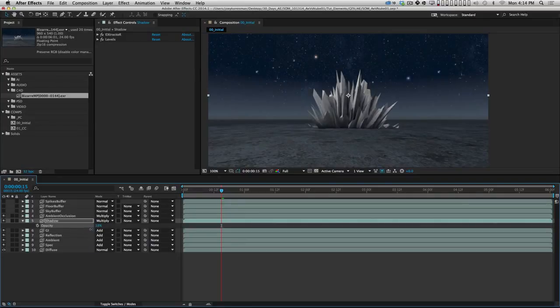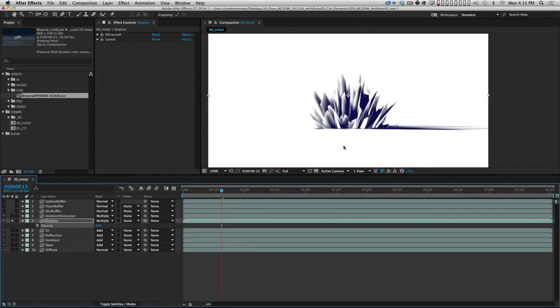So I'd really like the shadows on the object to maybe be about this dark. But then on the ground, I'd want them to be maybe that dark, like pretty dark. So what I need to do is selectively brighten parts of the shadow pass, but leave other parts untouched. So how the heck are you going to do this in After Effects? There's not like a super quick and intuitive way to do that, is there?